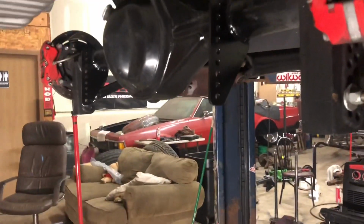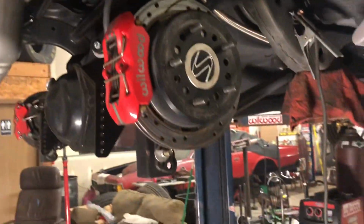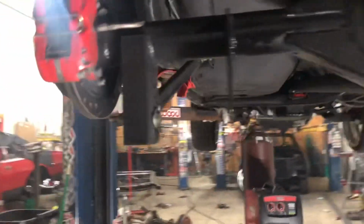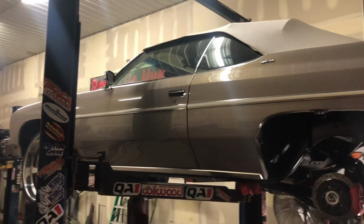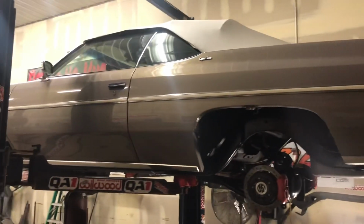The shocks are all set. Got those laying on the desk. Got this side cut out, welded in. About to finish that up. Bolt it all together, set it down. I'll show you guys. So, quick little fade in and out. Fade out. Fade in.